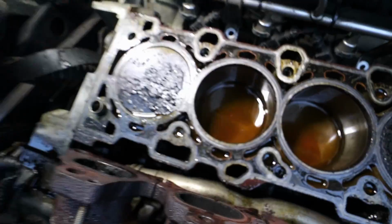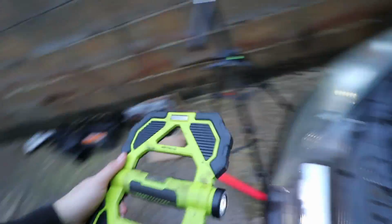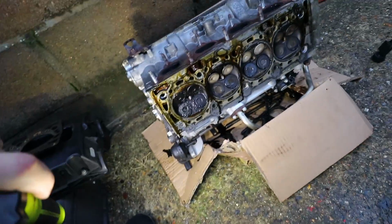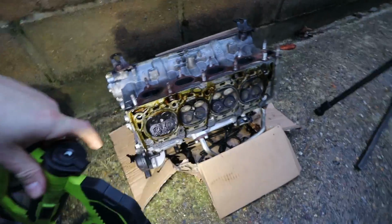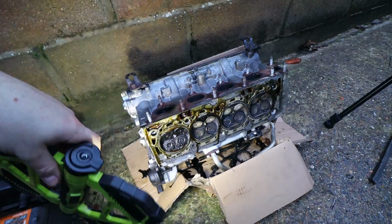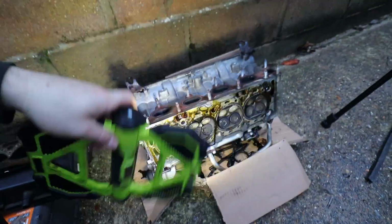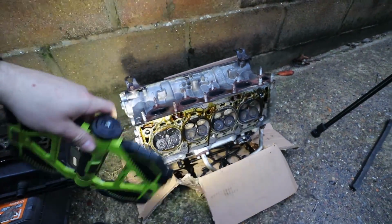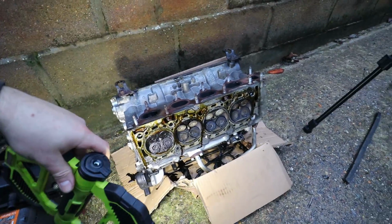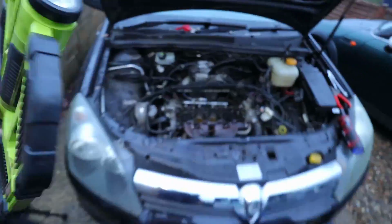Obviously I'll clean up the block, clean up the piston faces as well, like I usually do when I do these head gasket jobs. And then I'll go ahead and clean up the surface of this, and I'll clean up all where the valves are and stuff like that. This is not going to be as involved as I usually would, where I'd probably rebuild the head at this stage if it was my car, but we're doing this on a budget, so we're going minimalistic this time. We're not going to get the head surfaced or anything like that. We're just going to clean it up. I will check if it's flat, because obviously it's a waste of time if it isn't flat. And if it proves to be flat, then we'll just use it again with a new head gasket and new gaskets for the rest of the stuff.